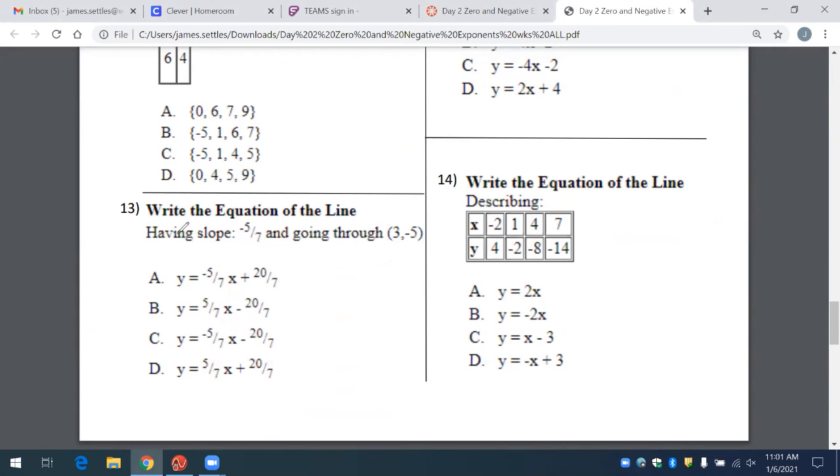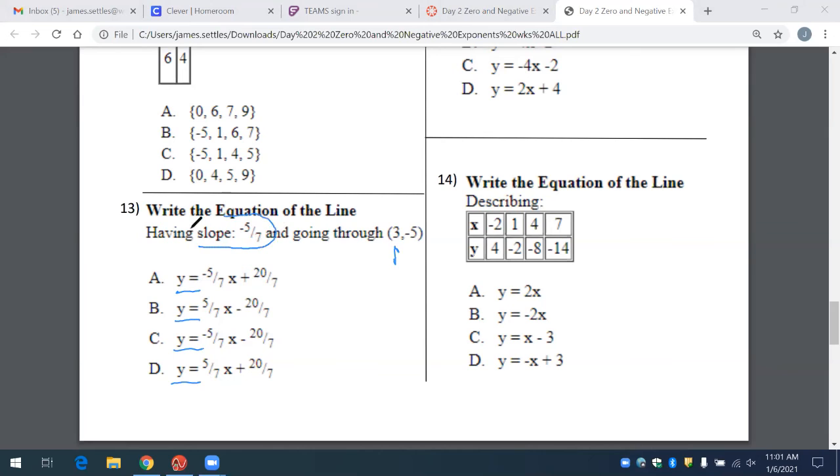And remember, good test takers don't just look at the problem. Their eyes quickly go to the answers. What do we see in these answers here? Y equals. Anytime we see y equals, we're throwing it in the calculator. Now, I do see a point here, so we're going to check that point.